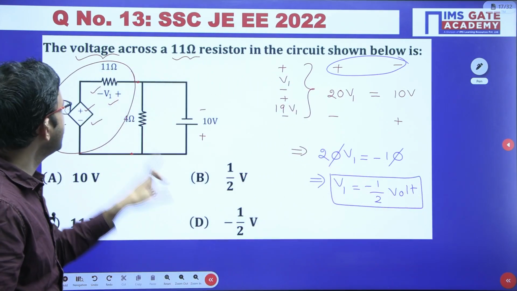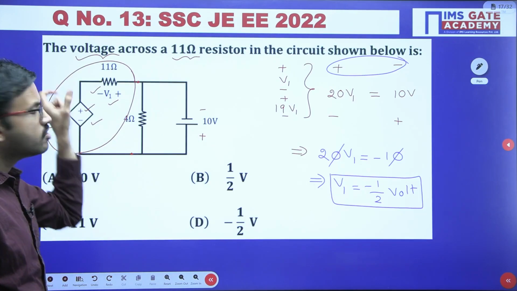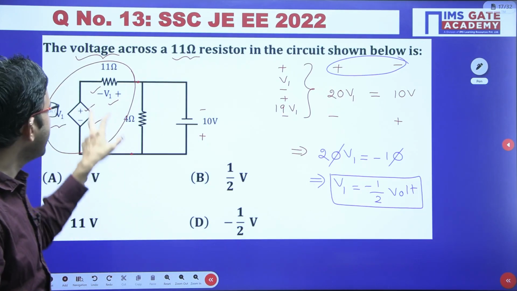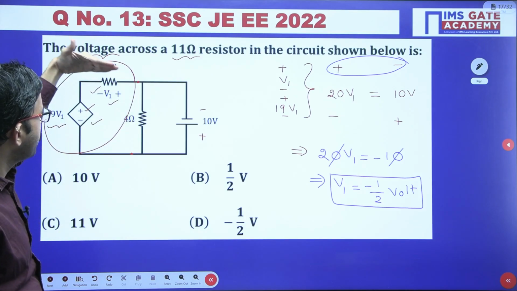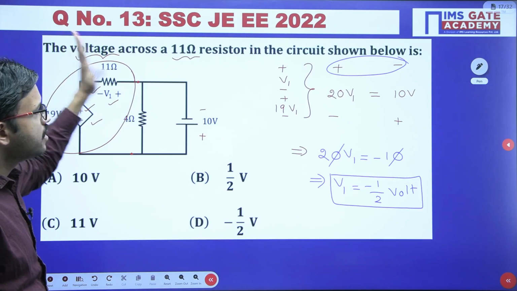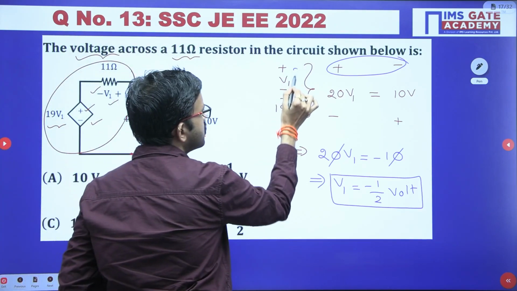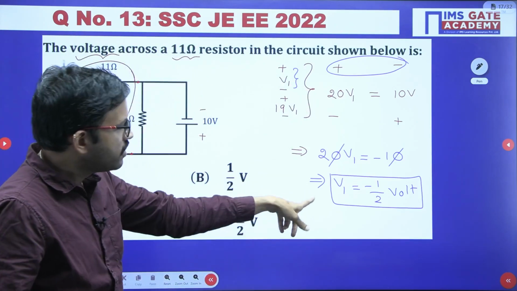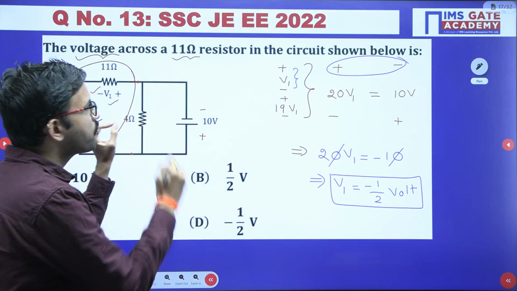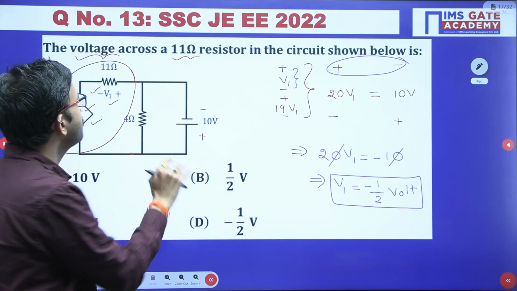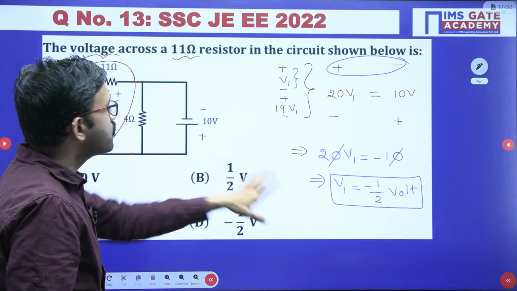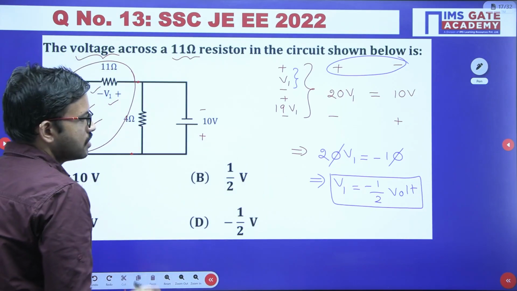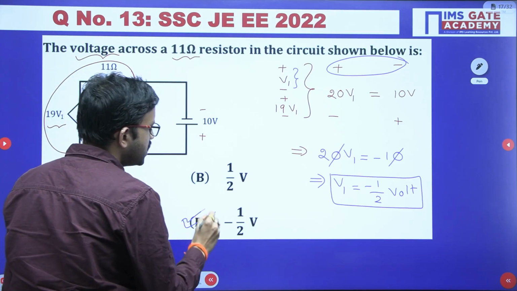In this question they asked how much voltage is there across the 11 ohm resistor, and here it is mentioned V1. When you represent this resistor as a vertical element, you get the voltage across that particular resistor as V1. So that V1 value they are asking. Actually, in this question they could have been more elaborate, instead of mentioning the voltage across the 11 ohm resistor, they could have mentioned that you have to calculate the V1 value. As per the answer key, option D is the correct one.